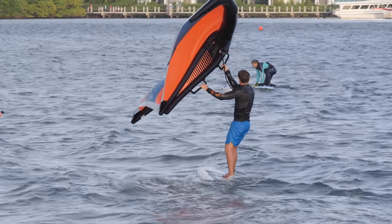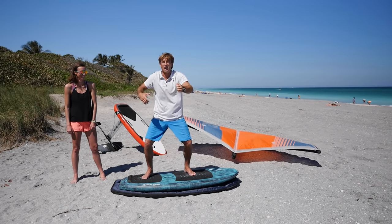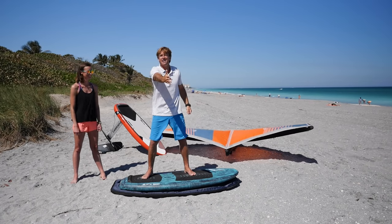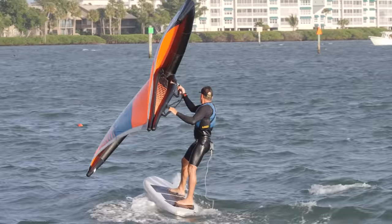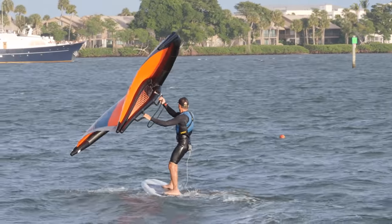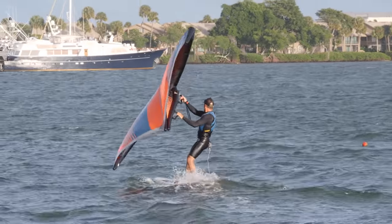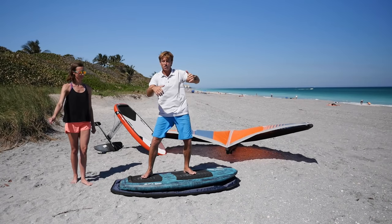If you're doing like 3, 4, 5, 7, 8, 9, 26, 37, I'm telling you, you're gonna go faster downwind than you've ever gone downwind. Hold tight, 1, 2, 3, maybe 4, if it's not happening, boom, turn that board back. Get it nice, steady in the wind, try to go upwind, wait for that tension, wait until you feel a good little puff, and then get on it again. So that's hopefully a helpful tip for you with the pulling in of your arm or the powering of the wing.